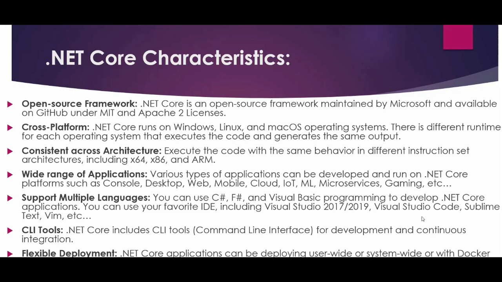It also supports multiple languages. You can use C#, F#, and Visual Basic programming to develop .NET Core applications. You can use your favorite IDE, which includes Visual Studio 2019 and 2022, and even Visual Studio Code and Sublime Text. Another thing is that .NET Core is flexible. It has flexibility in deployment, such that a .NET Core application can be deployed user-wide or even system-wide, or even with Docker containers.